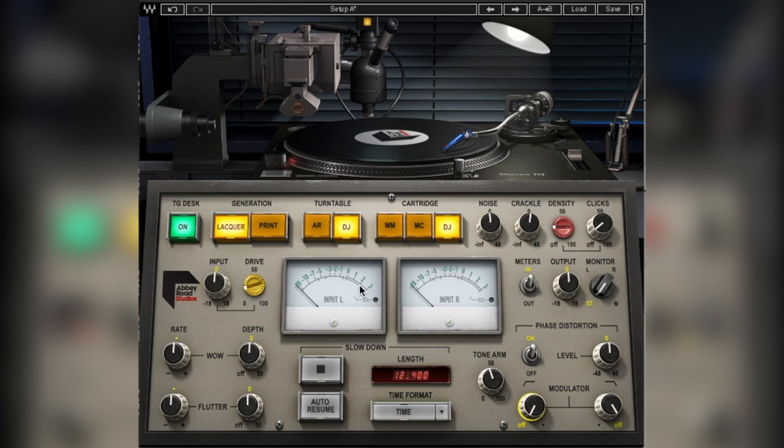Well, I've had a little play with it, and essentially you could use it as a kind of colouring device after you've got a track. So you could play a track through it, colour it up with some crackles, things like that. You could maybe do that on some individual instruments as well if you wanted to add a touch of vibe to it, so that you could make it sound like an old sample, or if you've got something that's freshly made and you want to turn it into something that sounds old, you could mess around with these and get that to happen.